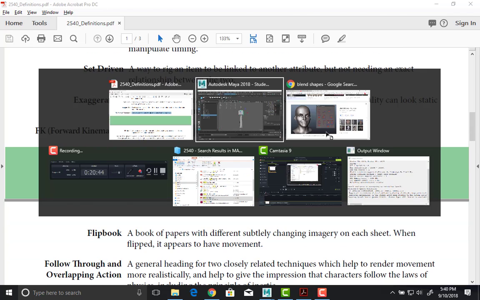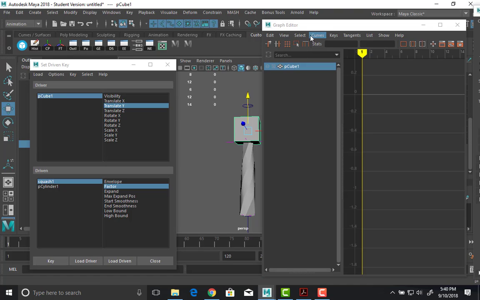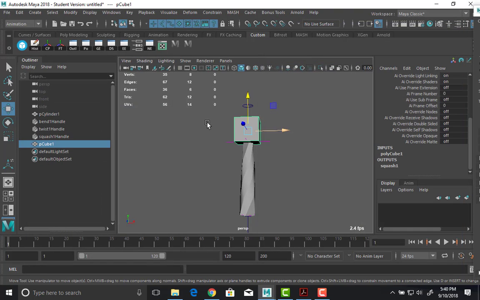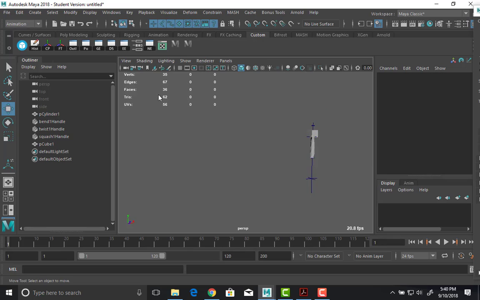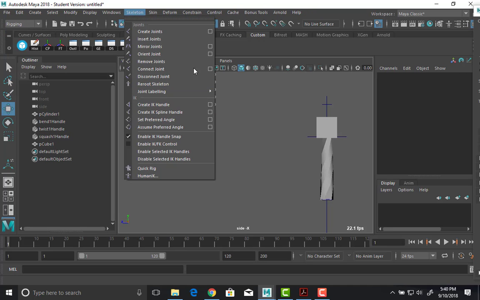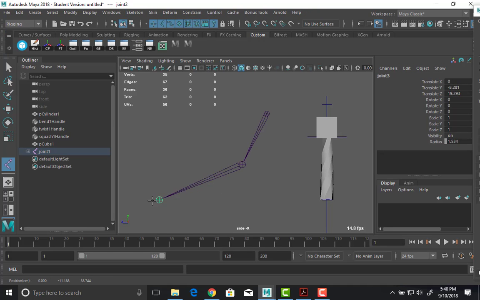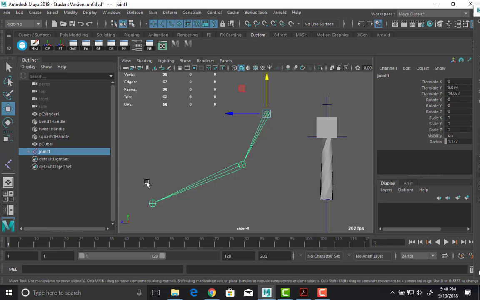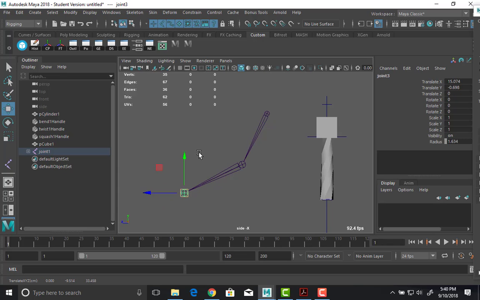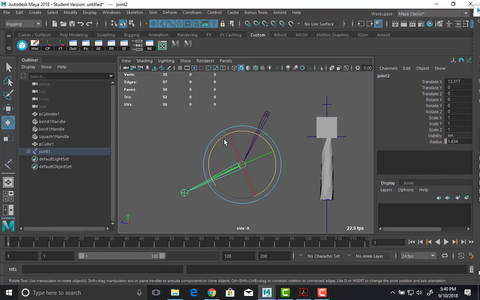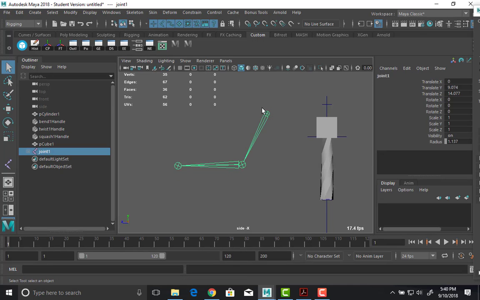Forward kinematics, it's a way to animate something by rotating from the top down. So thinking of like your arm, rigging, yes, skeleton, joint. That's a huge forearm. Let's fix that. There we go. Okay. So if we're dealing with forward kinematics, we start at the top.